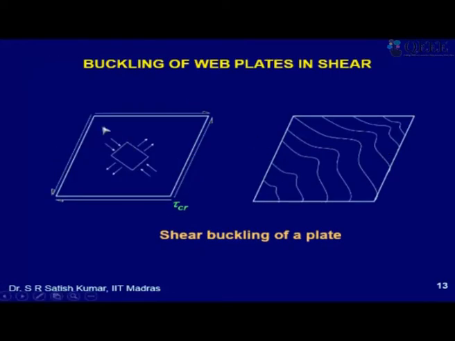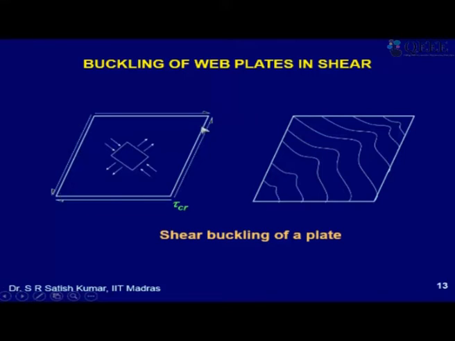Now let's look at what happens when I take a plate and subject it to shear force, in plane shear. Let's say we apply shear force like this. If I try to shear like this, normally the plate may rotate, right? There has to be a complementary shear, otherwise the plate will rotate. So for equilibrium you need complementary shear, and the shear V divided by the cross sectional area will be my tau critical.